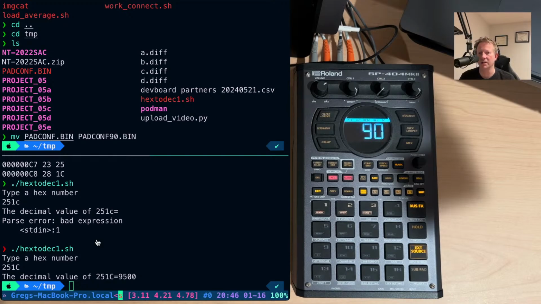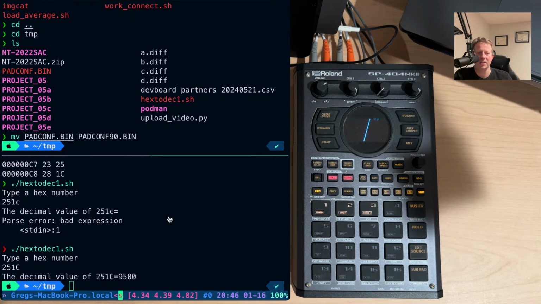Right now it's just some basic file hacking, not doing any manipulation yet, just poking at the PADCONF.BIN file. Unfortunately, I haven't figured out what the backup.bin file is to be able to explode that.